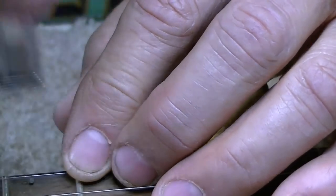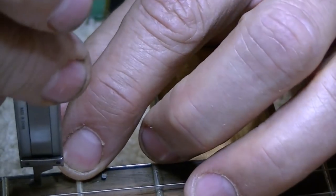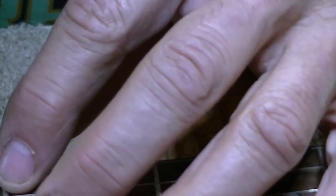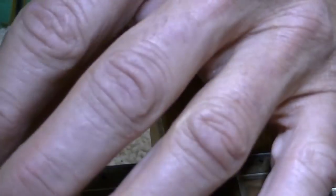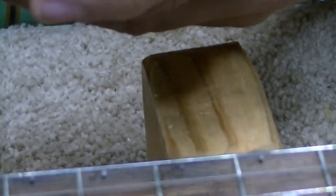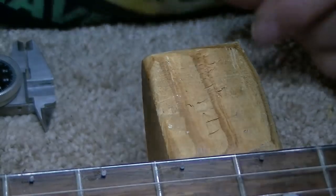52 thousandths. It's pretty good consistency right there, I'd say. 51 thousandths. Got a straggler here, 59 thousandths. 56 thousandths. And 49 thousandths. Okay, 50 thousandths. All right, so 50 thousandths isn't too bad. It looks like the string will go under there pretty good.